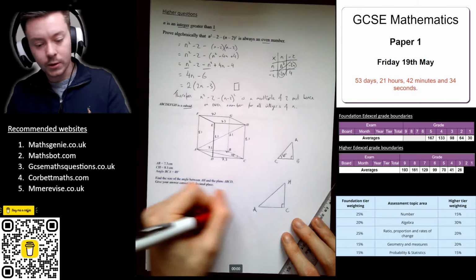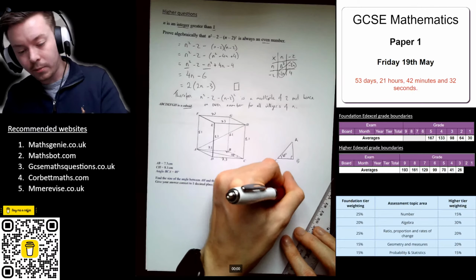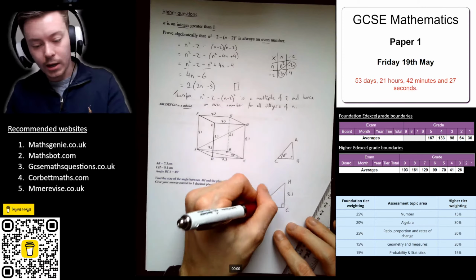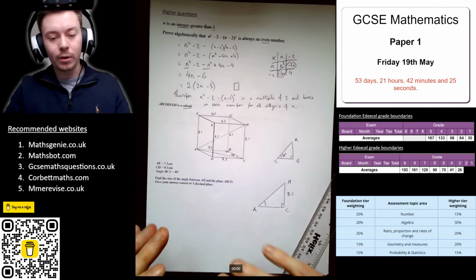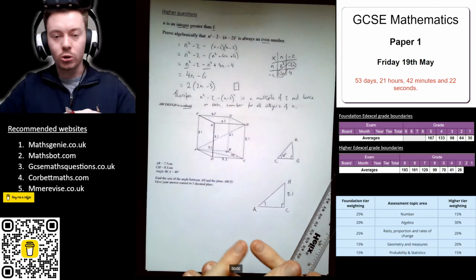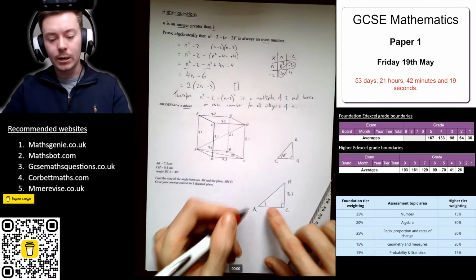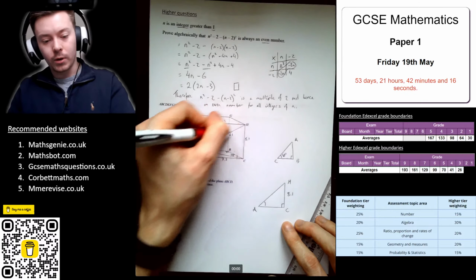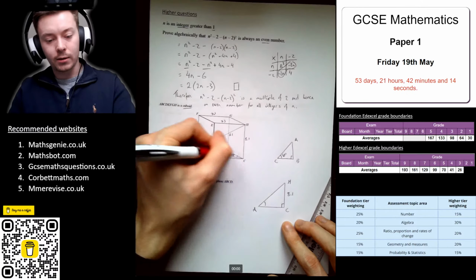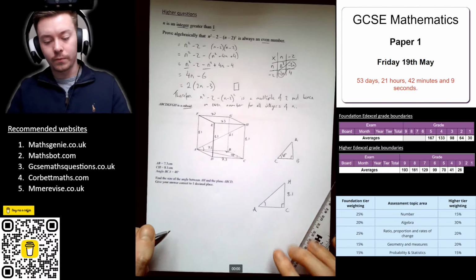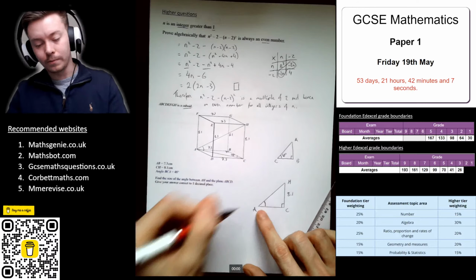So that's another right angle, and we know that's 8.1, and we need to work out the angle between AH and the plane. Now the plane just means a 2D surface, so ABCD is the 2D surface at the bottom. Basically, this angle here is between AH and this flat 2D rectangle at the bottom of the cuboid. So we need to work out that angle here.